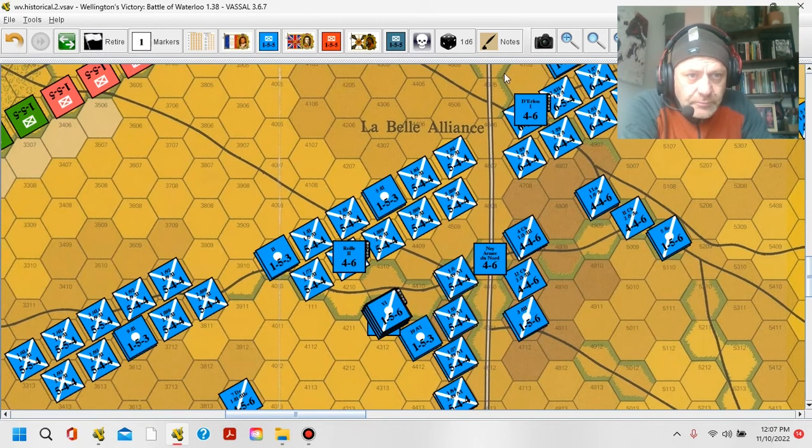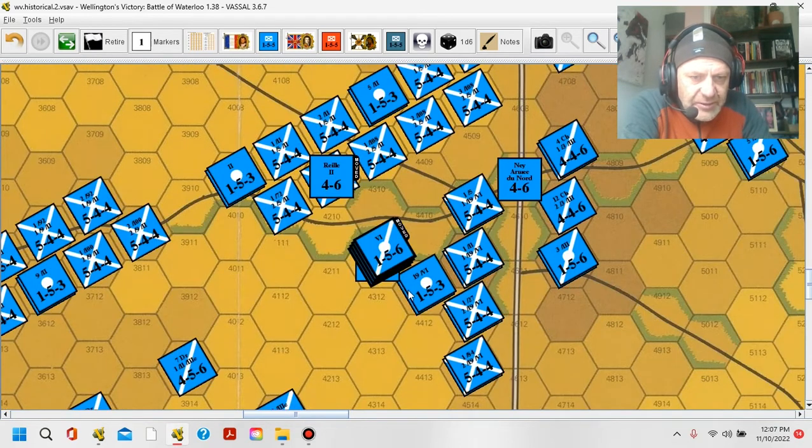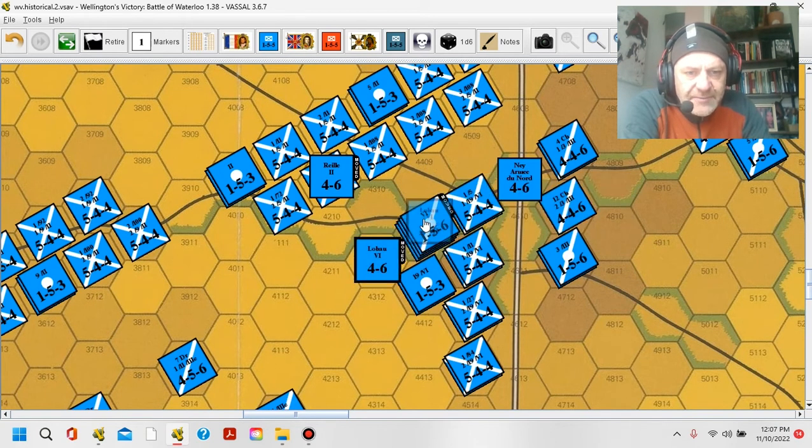There's an obstructed hex side there, hedges and such. That's going to suck up some movement. There's a hedgerow all along here. The only clear path of movement is backwards. So let's put those guys back.